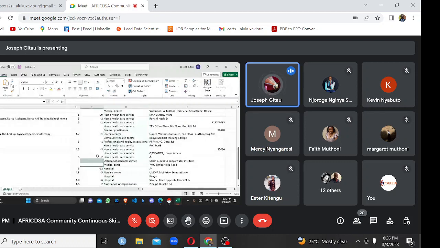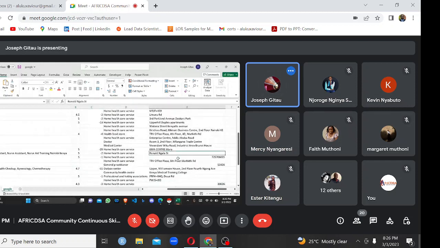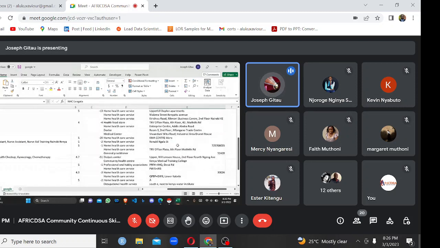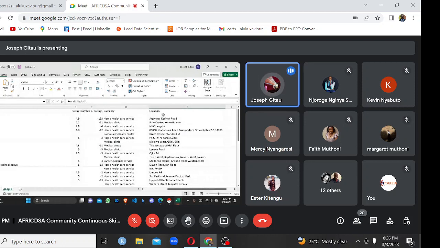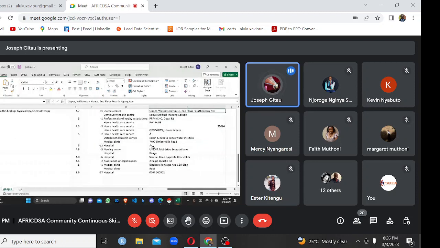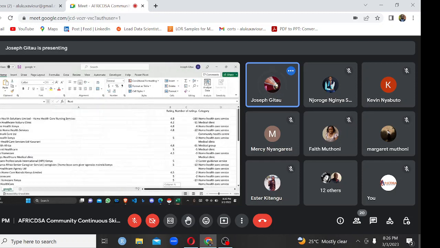So check for things like missing values. You can list the missing values. Check for data that is not consistent. So for example, over here, I have noticed that for the location, we have some locations which are listed in terms of numbers instead of the actual words. So things like that, things that might make your data even more useful. So basically, that's one of the tasks we are going to do.